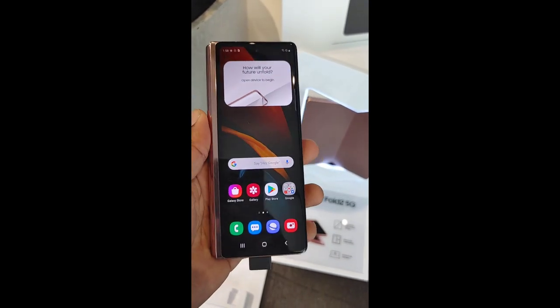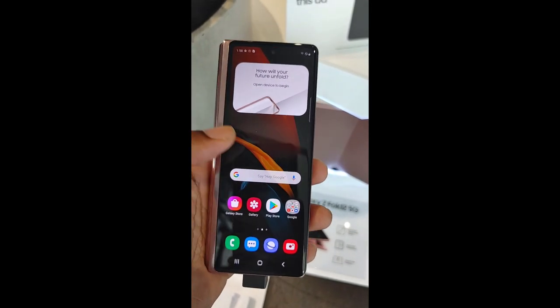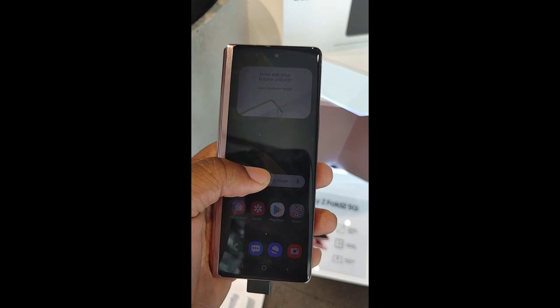Still a wonderful device, though. I do love this. Much more like a phone.